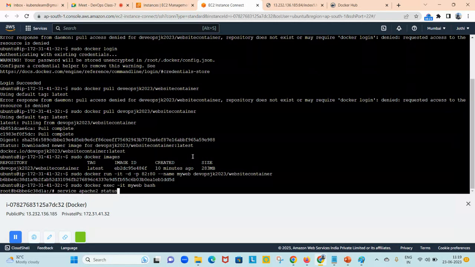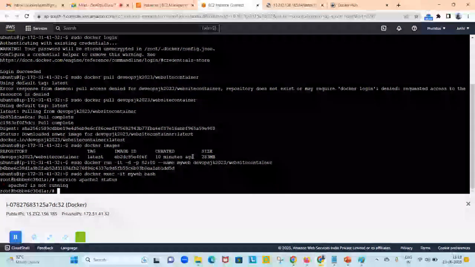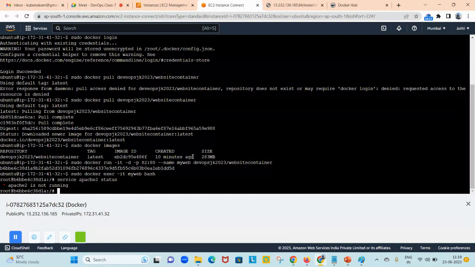status. Now we are inside the container, so it is saying not running. Why is it saying not running? We did not even install the Apache 2 service, right? But how come the package is already there? Can anybody tell? Bindu, Nirmal, Vaishnavi, anybody? We have not even installed Apache 2, but if I give status, it is saying Apache 2 is not running. Meaning that Apache 2 is already installed, right?